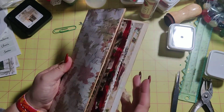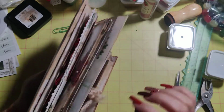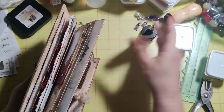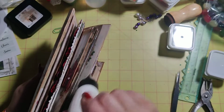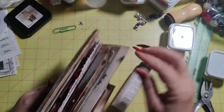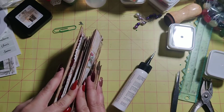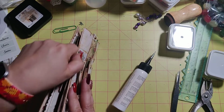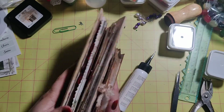These guys are going to have lace on theirs because, as you can see, it's starting to give over time. So I definitely want to sew it in and get those bits of lace covering it, because everything is starting to give a little bit. Hot, cold, and constant movement. Oh my gosh, that's scary. You cover the pages, but it gets moved around a lot. It gets opened and closed a lot. So, yeah, I definitely need lace over this sucker.